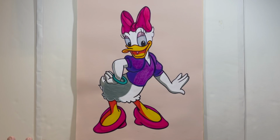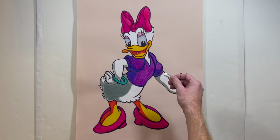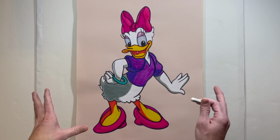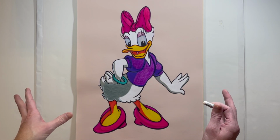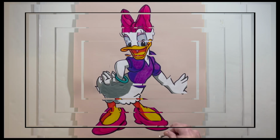All right, so the gray that I put in the shadow there came out a little bit darker than I wanted, so I'm gonna go back with a little bit of white and brighten it up, and then do a few more freestyle finishing touches, because I think the final results are gonna be worth the effort.